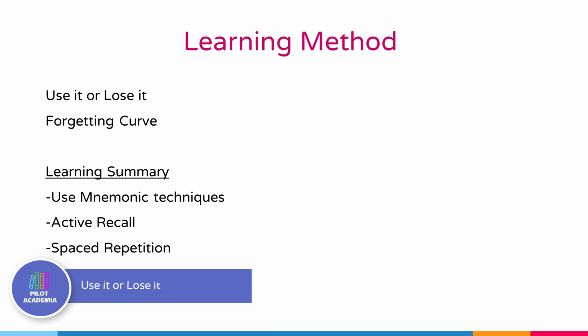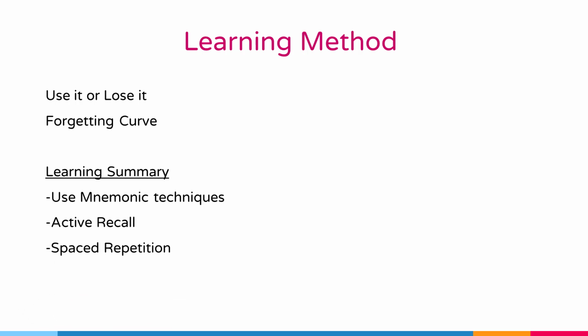Use it or lose it. The brain's use it or lose it policy applies to everything we learn. If you spend an afternoon memorizing some science terms and then don't think about that material for 2 weeks, you will probably have forgotten most of it. In fact, studies show we forget about 75% of material learned within a 48-hour period.